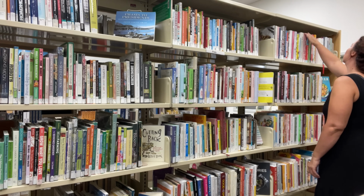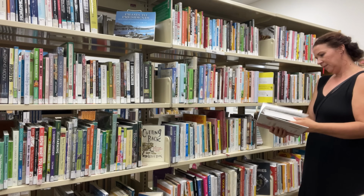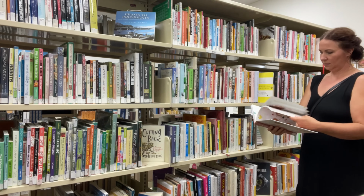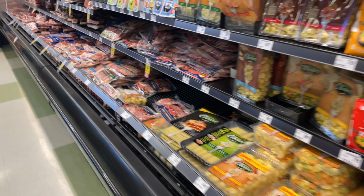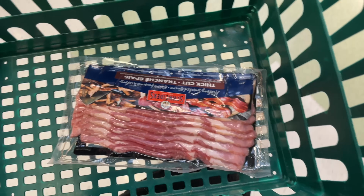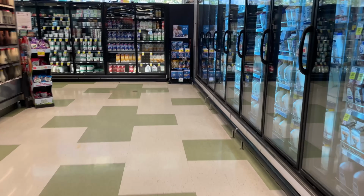And the other thing I love about the library is that it's free. So you can just test out different books, and if you find something you really, really love, you can buy it. And I've done that. I've found books that I just loved so much that I had to buy them. But it's great to be able to try things out. And now I'm going over to get my bacon, and I need some half and half cream, and then I'm headed back home.